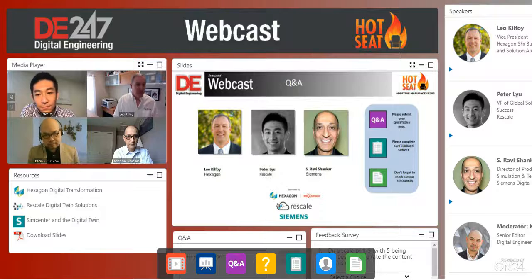So persistence: how long do I keep the data? How do I use the data? As Ravi said, some of the data coming in is going to be all over the place because of how it's brought in. So you want to be able to bring that data in and make it available, make it so it has context. I think that's a big issue, and I don't think all of that's solved today.